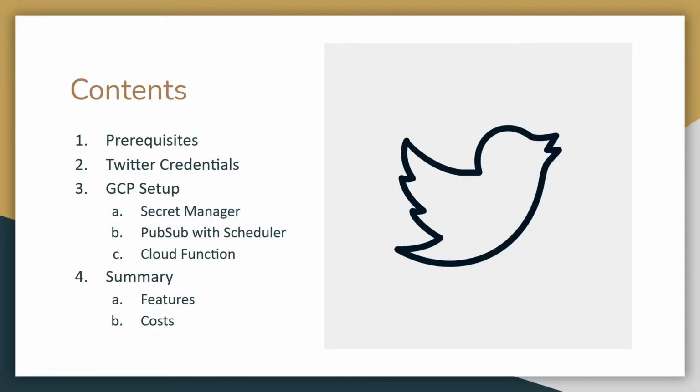In this tutorial, we're going to first touch on the prerequisites that you will need to do this. Secondly, we will need to look at the Twitter credentials available through the Twitter Developer Portal. Next, we will look at how to set up the bot in Google Cloud, including putting the Twitter credentials into Secrets Manager, setting up a pub sub channel with Google Cloud Scheduler, and lastly, putting the logic of the Twitter bot into a Google Cloud function. Then we will summarize with the features of Google Cloud versus hosting it yourself, and also a brief look at the costs of my own Twitter bot, TweevyBot, and also how to calculate your own costs should you want to do this yourself.